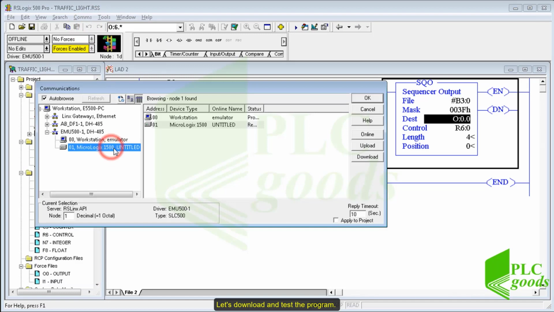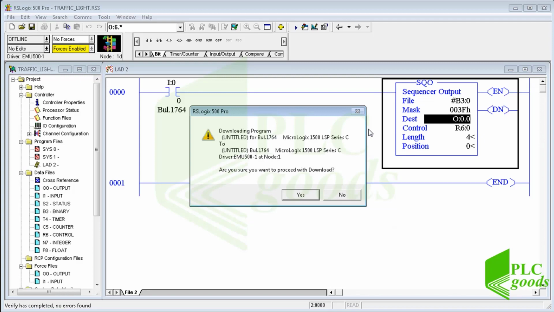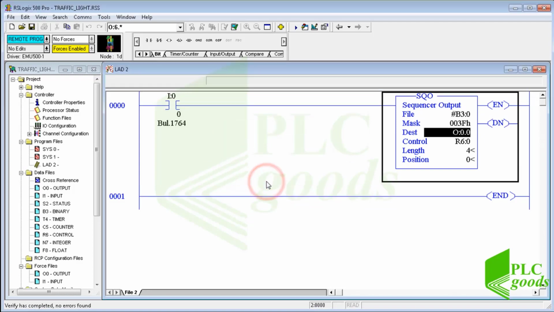Let's download and test the program. Let's select the Run mode.